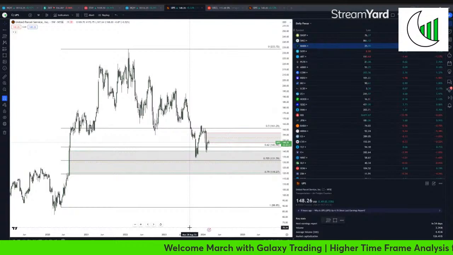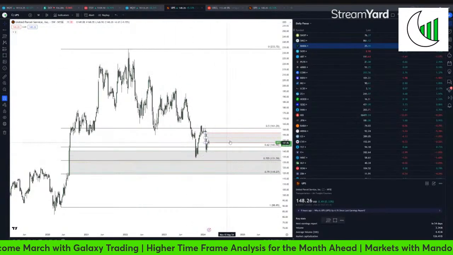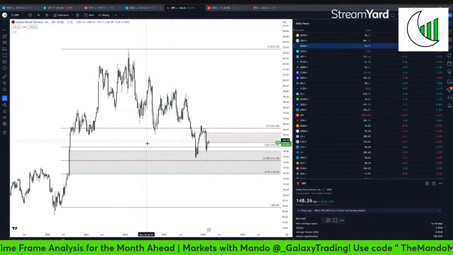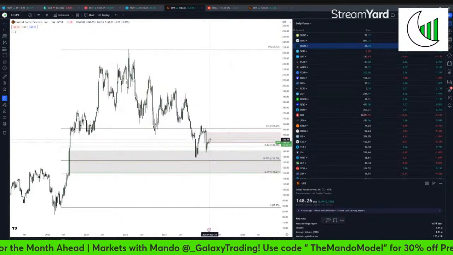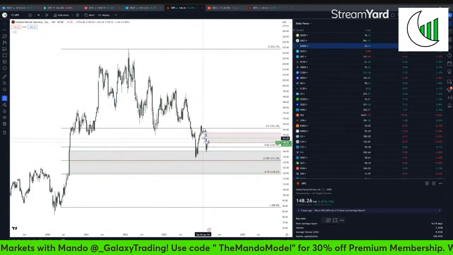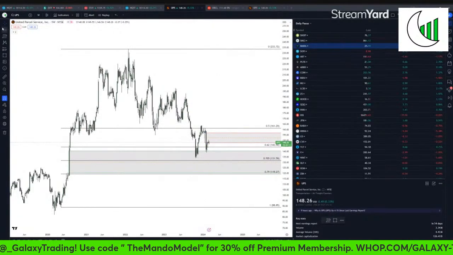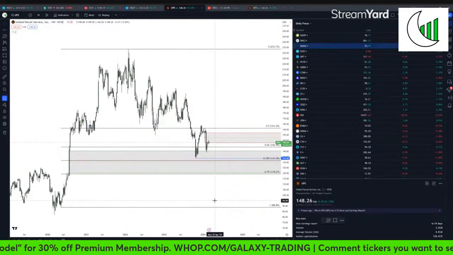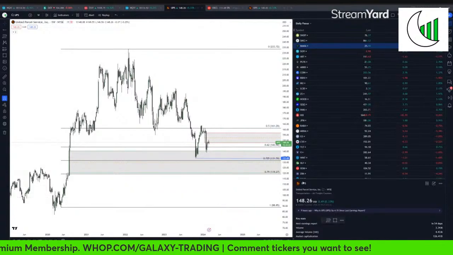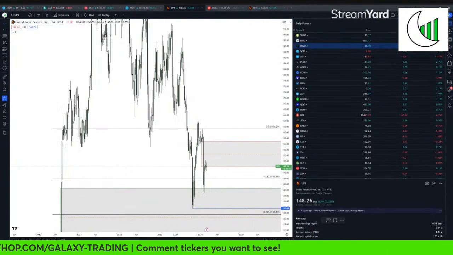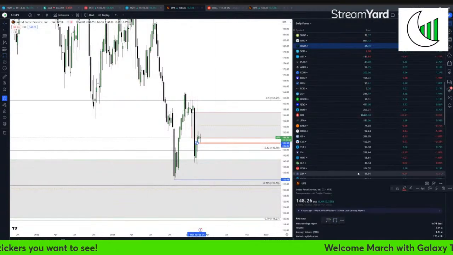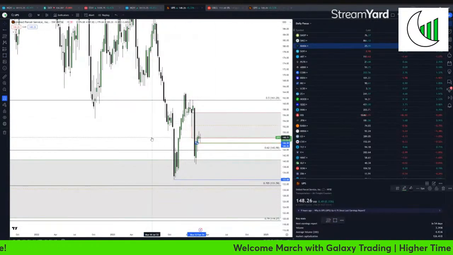Ultimately, I don't really love it off the weekly. And the reason I say that is because while we do have this bearish imbalance here, I could see us turtle souping, meaning go back down, sweep below one more time, and from that point drive price again. And let's just see. I think there's only one imbalance here in between right here. So you do have a bullish volume imbalance right there that we have not yet tagged.